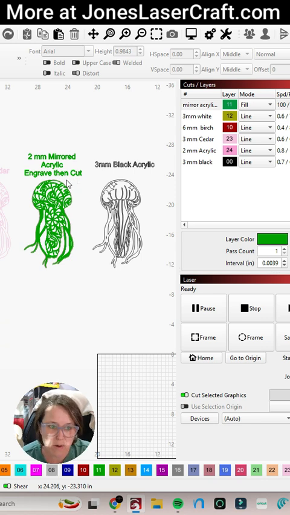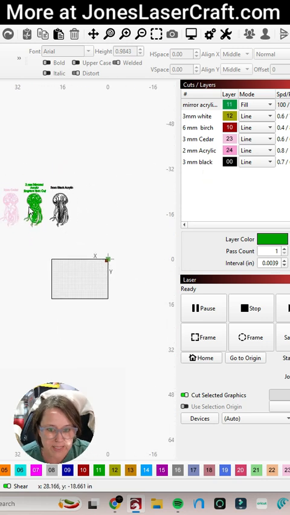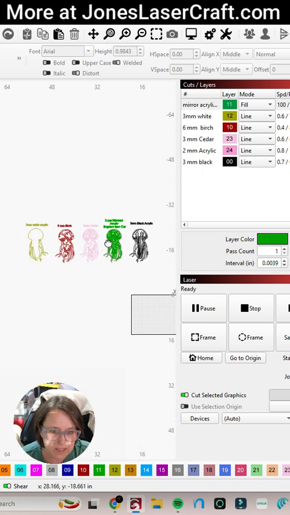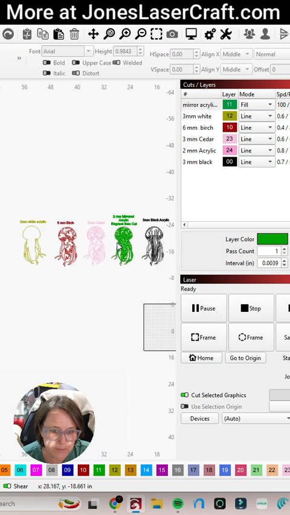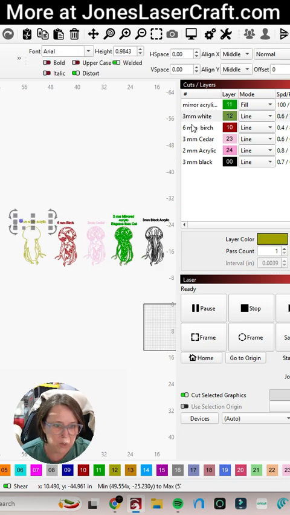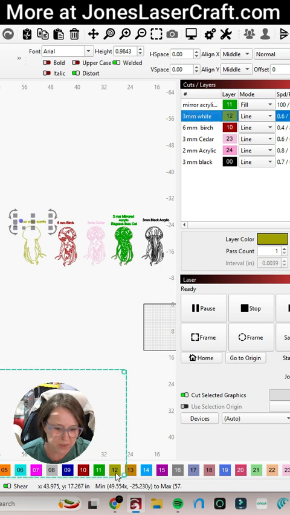But for our purposes today, I want to show you how these layers lay out in Lightburn and then what this cut in layers section of Lightburn is actually used for. So let's take a peek. If you'll notice, each one of these little guys is a different color, and each color you're seeing here corresponds to a color up here and a number down here.